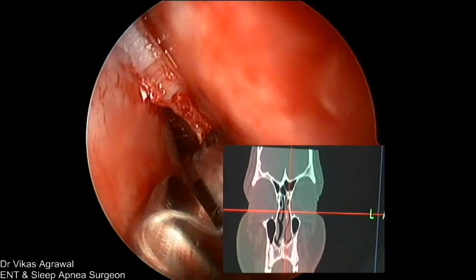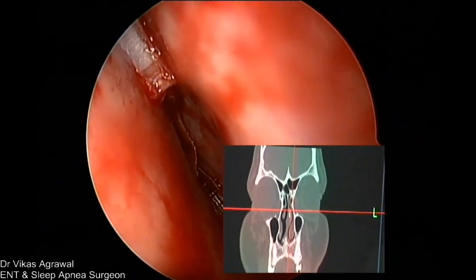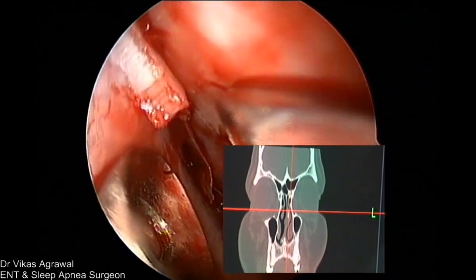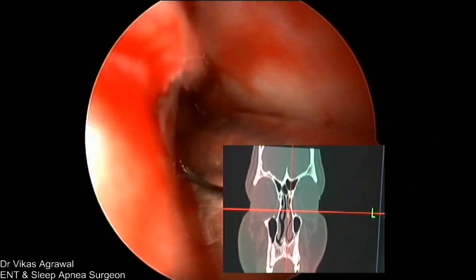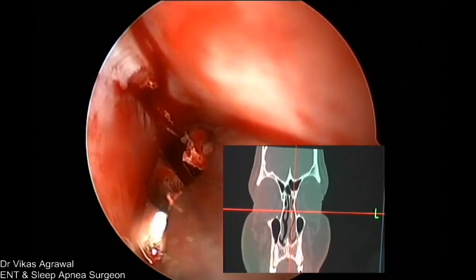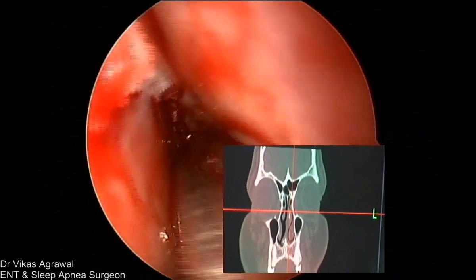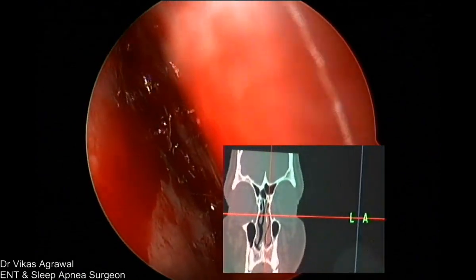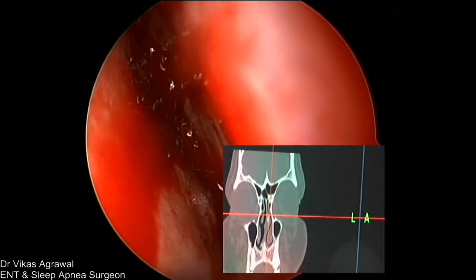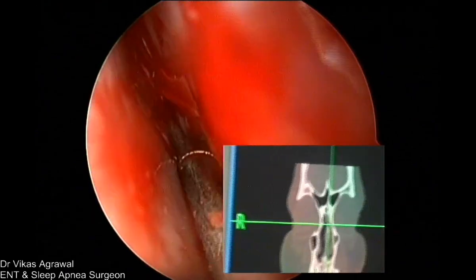removing this bone. Okay, this is the message which I wanted to give, that you don't get scared of skull base here. There is no skull base here. And remove this upper septum completely so that you get a very, very clear airway as well as the sinus area. Now when you reach this part, suction. When you reach the thin bony part, see that?